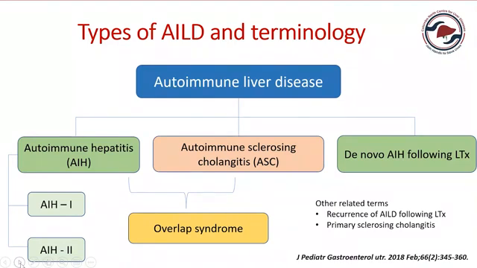However, the terminology is slightly different in children compared to adults, as well as the treatment. In adults, primary sclerosing cholangitis is not treated with immunosuppression. They would just manage the biliary strictures and go for transplant. However, that is not what is described in children. Autoimmune sclerosing cholangitis, we do talk about treating with immunosuppression. Possibly the pathophysiology is different. So it's better to call it autoimmune sclerosing cholangitis rather than primary sclerosing cholangitis.